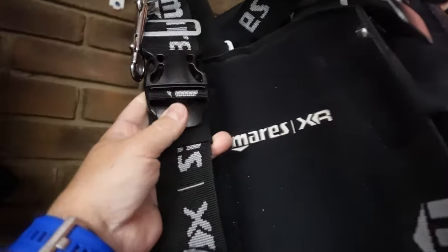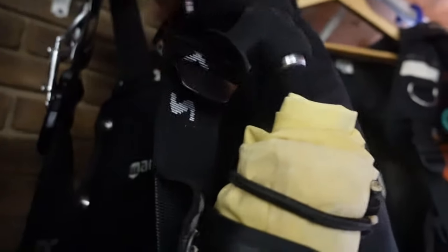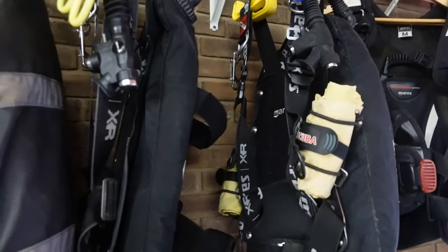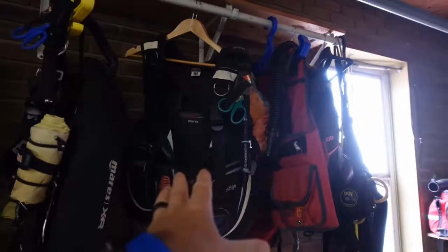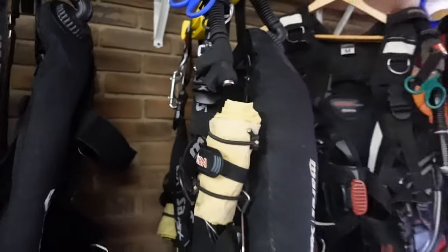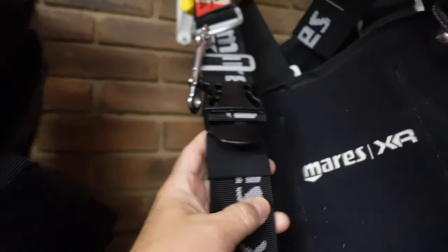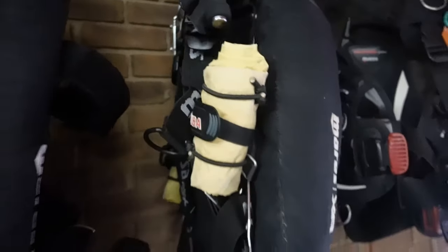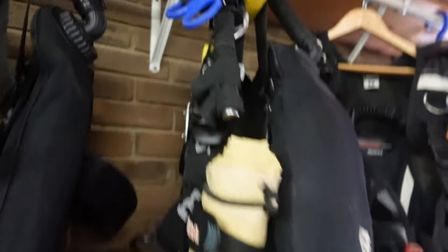Because of that incident, I've switched from the single-piece harness, which I've dove for years, back to a deluxe-style harness with quick releases. I know many people frown on that and feel they're a failure point, but I've been in this industry for 36 years with more than 10,000 dives across jacket styles, hybrid styles, backplate and wings — and I've never once had a failure from these quick cinch buckles. I've switched back to it for public safety and salvage because it makes it very easy to get in and out in an emergency. It's also adjustable, which helps when wearing thick dry suits and needing to get in and out of the BC quickly.